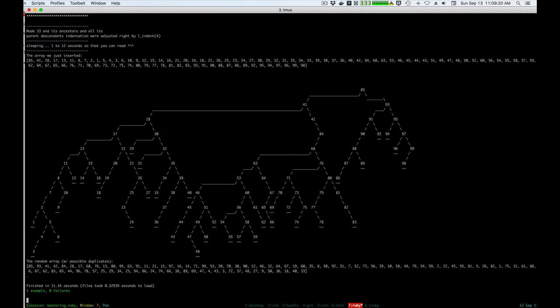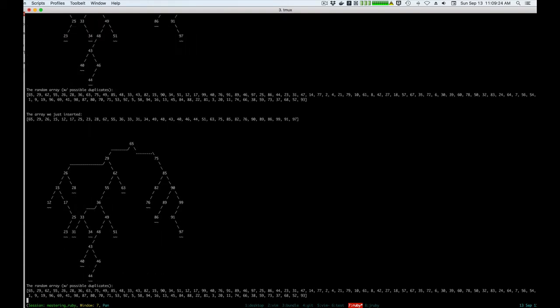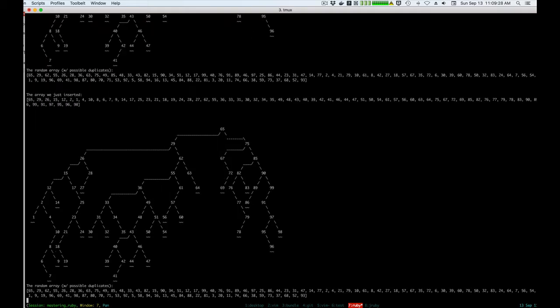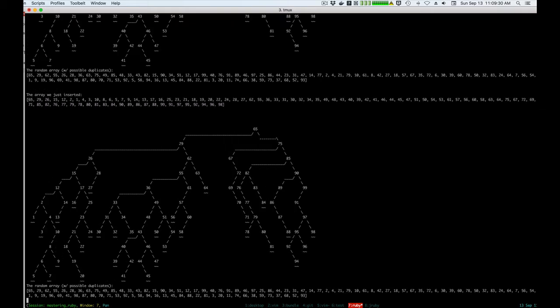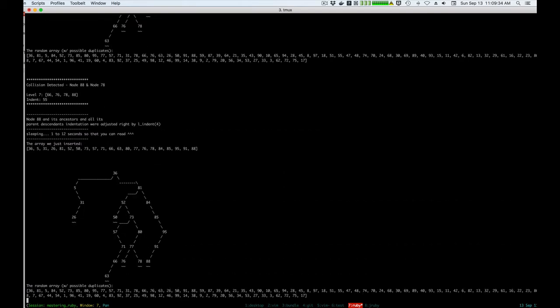This is like electronic art for my eyes. It's so soothing watching it, as it's inserting the nodes, shifting the tree to the right just to kind of elbow in a position for the nodes.